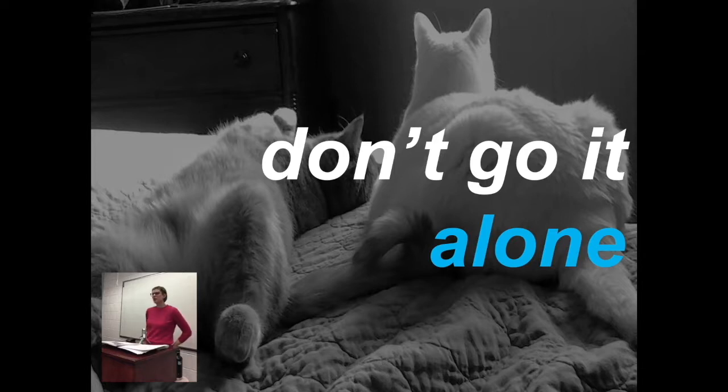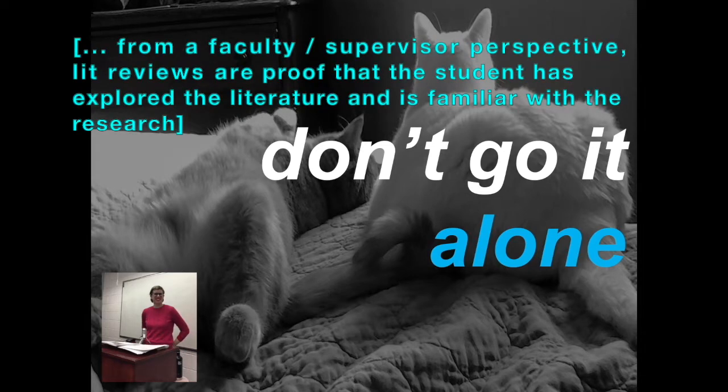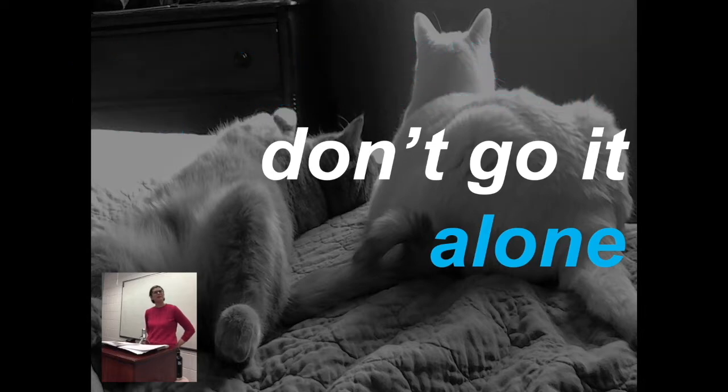Yeah, I think a literature review, it's not that it's less valid, it's trying to do a different thing. I think you're trying to compare apples to oranges. With the literature review, from a prof perspective, and your supervisor may disagree with me, and that's fine, when I look at what my graduate students are doing in their lit review for their thesis, I want to be convinced. I want them to convince me that they have explored as many components of the topic as possible, so that they really understand what is the nature of research, or what is the nature of this piece of knowledge.